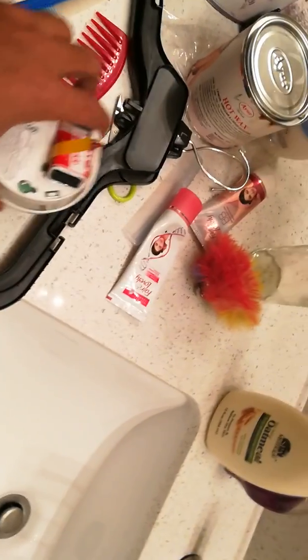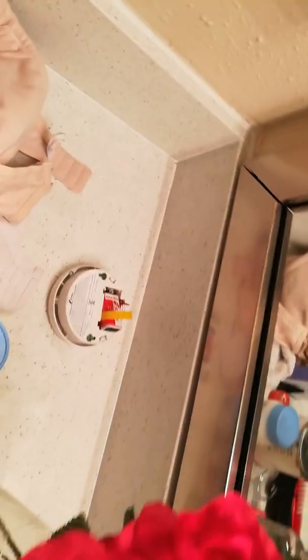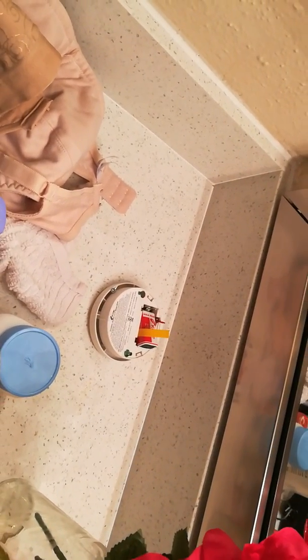This is the master bedroom. I told them even before moving into the apartment to get the fire alarm fixed with a battery. It is dead on the battery, okay? The fire alarm is dead on the battery. They did not fix it. I emailed the manager. I told the front desk 5 times. I went there every day to remind them. They never fixed it.